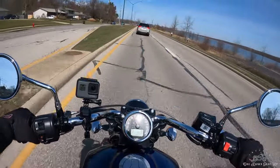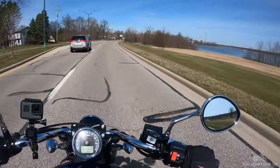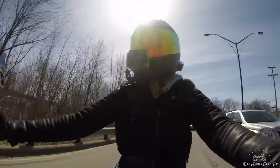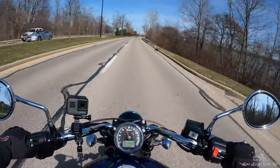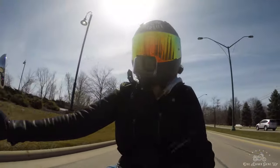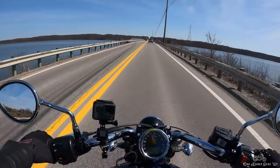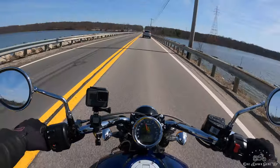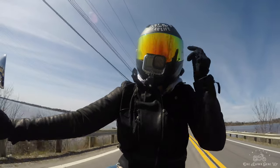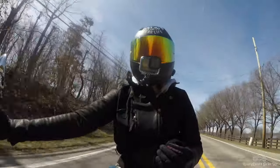Yesterday I did this same exact route on the Bonneville — I rode from 3:30 to about 9 o'clock at night, a full day of riding. Coming off the Bonneville fresh and then comparing it to the Scout, they're just two really nice bikes. I do like how low the Scout is, though it's a bit of a catch-22: on the Bonneville I can see over cars and get more situational awareness, whereas on the Scout you feel more like you're in the bike. I also really liked the aesthetic of the Bonneville — the all-blacked-out T120 Black really spoke to me.